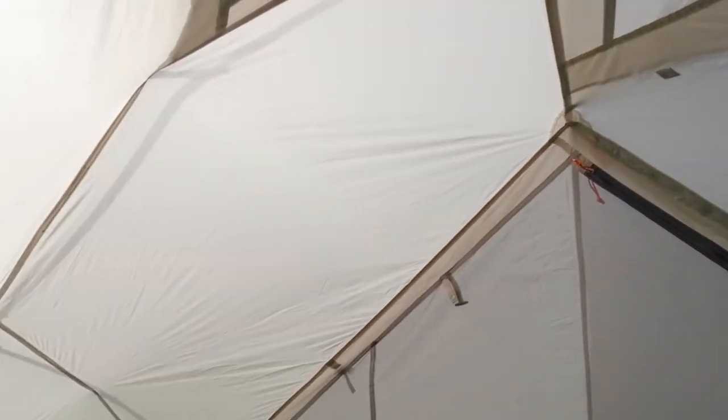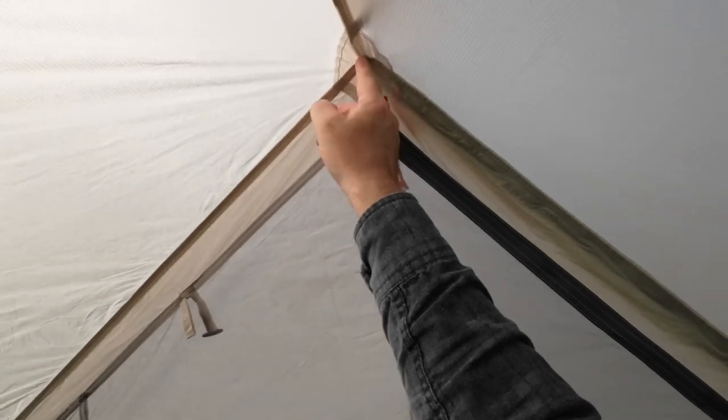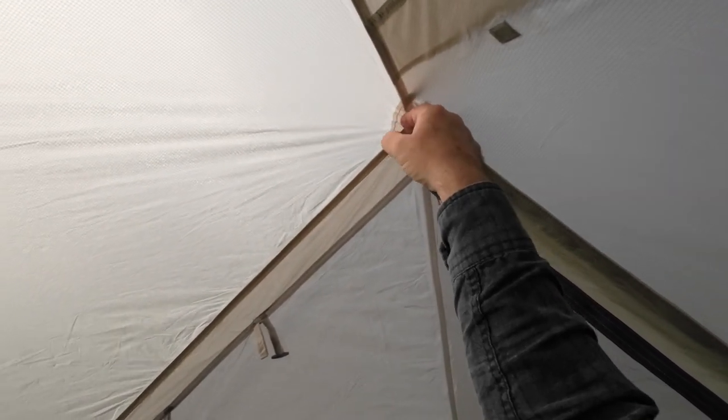I'm five foot six, but I've seen people five ten, six foot sitting here and still have an inch or two above the head. The spreader pole comes across here and that's how it's pulled this out further, so it gives your headroom. Not as much at the ends — probably about an inch and a half less here in the centre.